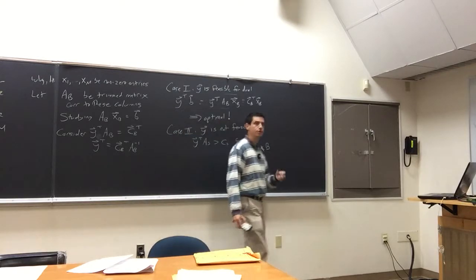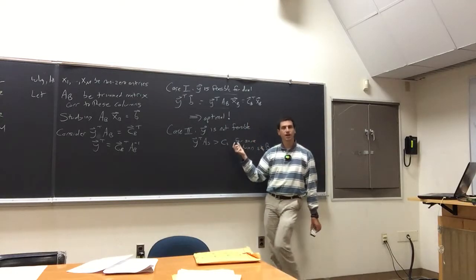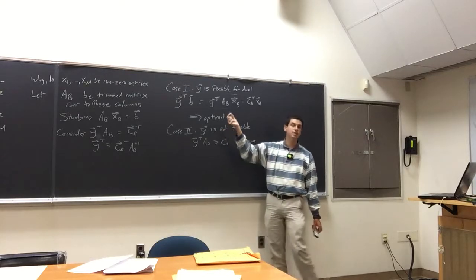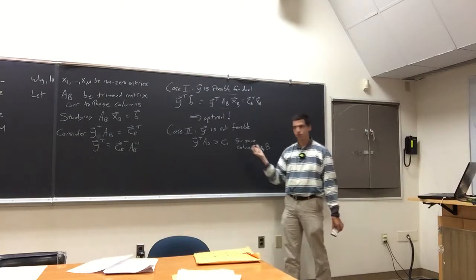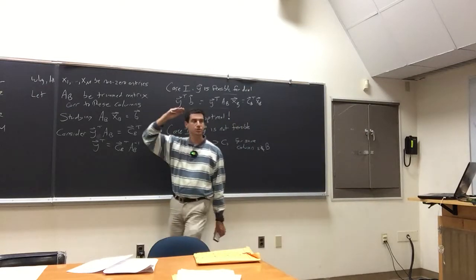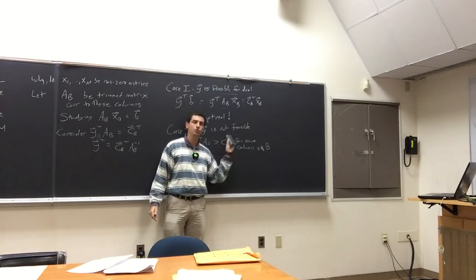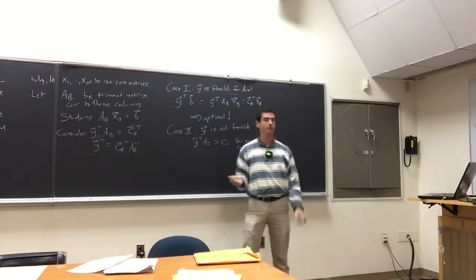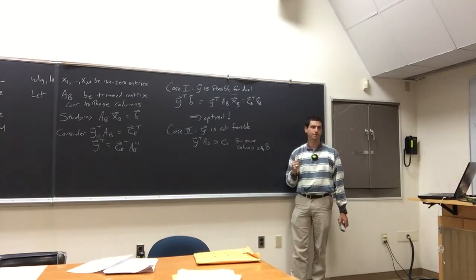And that's where things get a little tricky. When we do this, we're going to get a parameter. And the question is, will there be some critical threshold where one of the components becomes 0? And if so, if we then continued, one of the components would then become negative, and we would have a contradiction. So can we keep doing it only to a certain point? And if we can only do it to a certain point, then something vanishes, and we now have a new solution with exactly m non-zero components. Or can we just let our parameter go off to infinity? And if that happens, then we'll have a sequence of feasible solutions with the cost going to negative infinity.